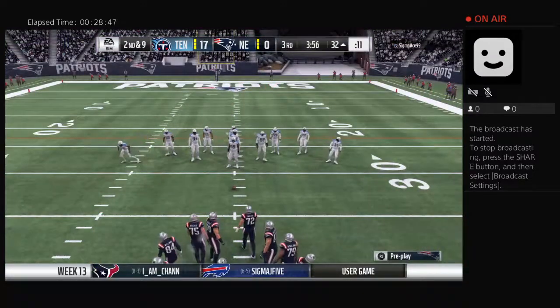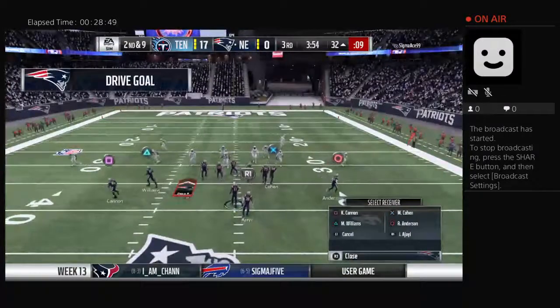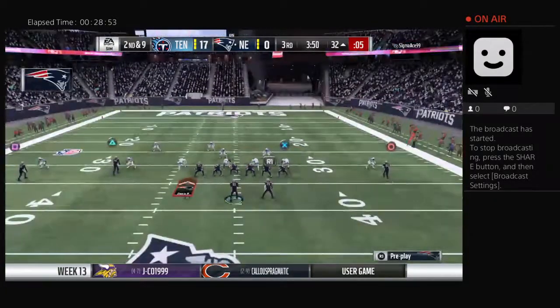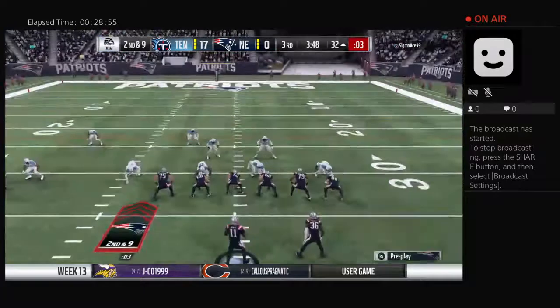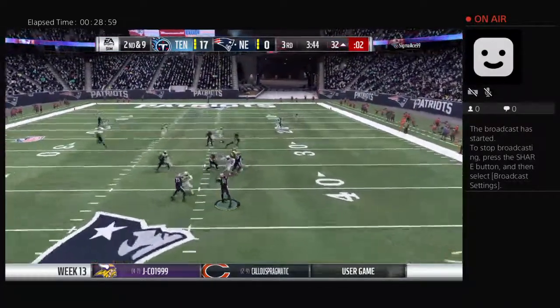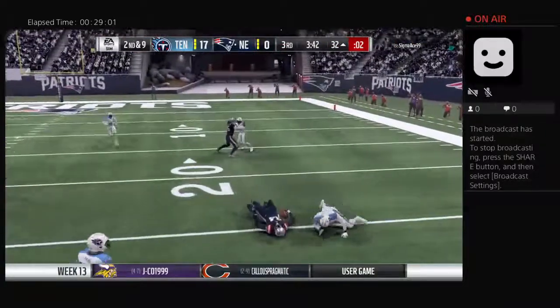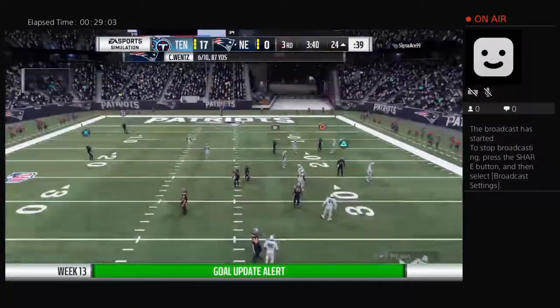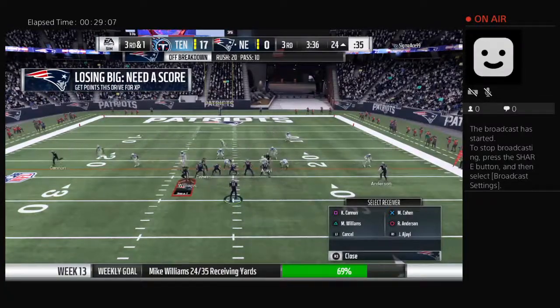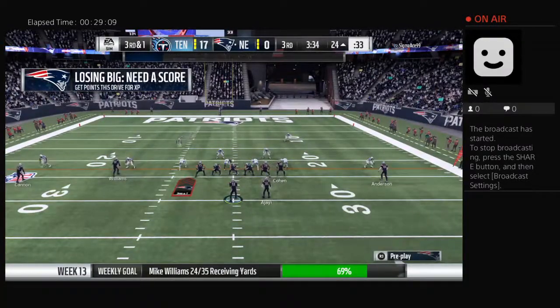Inside 4 minutes to go, 3rd quarter. Play clock winding down. On 2nd down, here's Wentz. It's complete to Williams. And they'll be inside the 25 now at the 24. 8 yards on the completion, but now they face 3rd down.